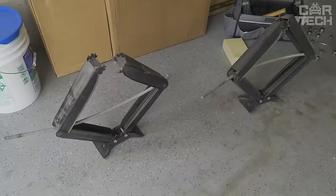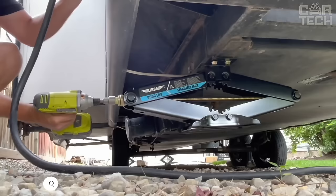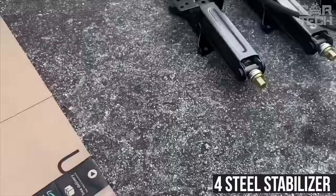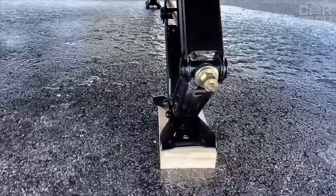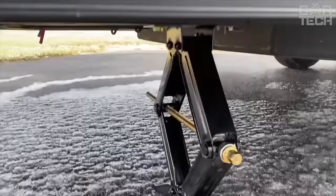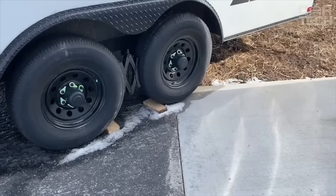A set of 4 stabilizers with a 9,000 lb capacity each. The stabilizers are made of 11-gauge heavy steel, making them the strongest among their counterparts. The set includes 4 steel stabilizers as well as a ¾-inch magnetic socket wrench that allows you to raise and lower the stabilizers faster with a screwdriver, saving time and effort. The kit contains 16 pieces of ¾-inch self-tapping screws with a matching 9/16-inch socket, 11/36-inch diameter drill bit, and drill guide stickers. Stabilizers have an extended height of 24 inches — great for stabilizing and leveling a trailer at a parking spot.